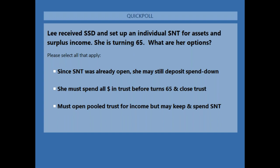All right, powers of attorney. We said before that an individual could establish their own supplemental needs trust or can join a pool trust. What if that individual lacks capacity and they executed a power of attorney in the past? So this is a hot topic because in July 2017, the New York City Medicaid program issued a policy that said no can do. Cannot use a power of attorney to enroll in a pool trust or set up an individual trust if that power of attorney was signed after September 2009 and if it lacks a statutory gift rider.